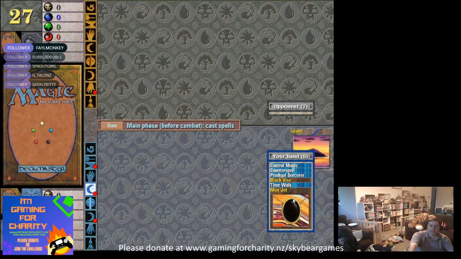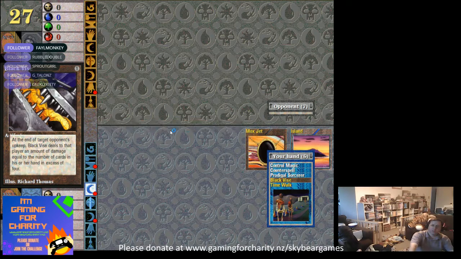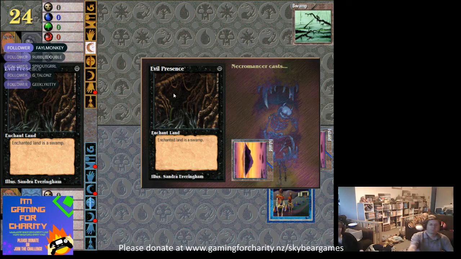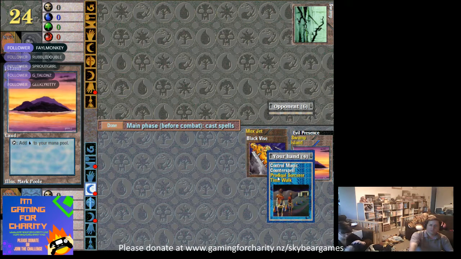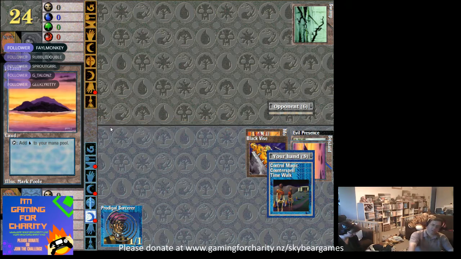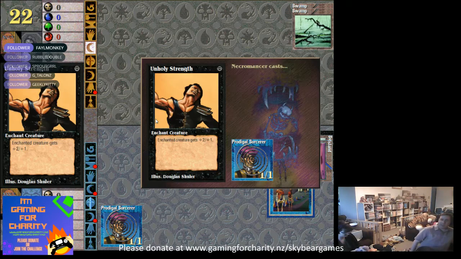Okay. Island. Mox Jet. Black Vice. Black Vice is completely overpowered. Oh, my island is now a swamp. That's actually kind of a pain. So this deck focuses on Prodigal Sorcerers. A good trick in this one is to find some common that's pretty good, and then just buy a ton of that common early on.